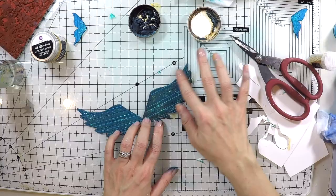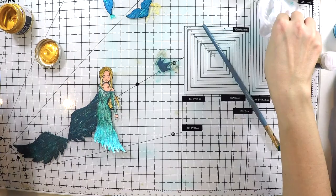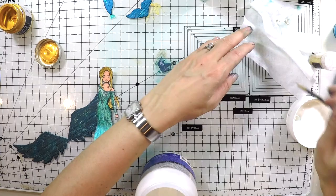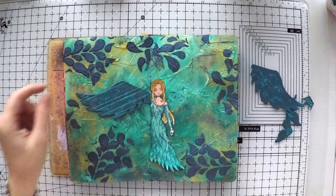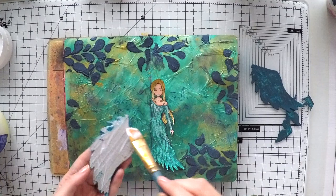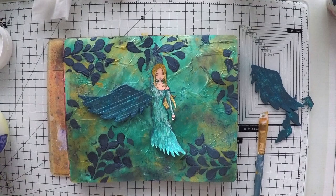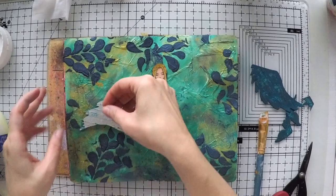Finally I have this crown — I decided to put it on my girl. I colored it with the same colors and glitter from the same group as the wings and butterflies. After all that, everything needed to dry, especially the wax on the page, so I left it overnight. Now it's time to stick all the elements. I'm going to use matte medium and also double-sided tape because the element is a bit thin to go on a page but a little thick after all the paint and wax, so I'm using double-sided tape as well to make it stronger.